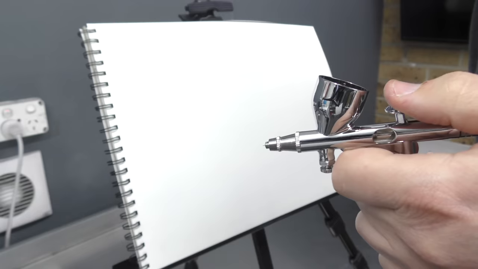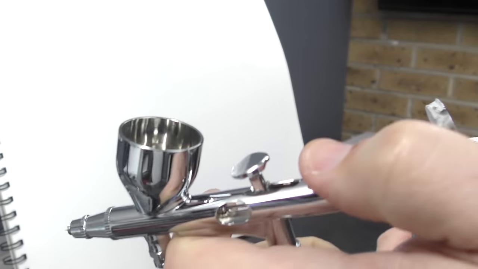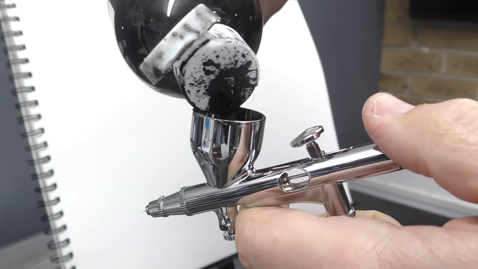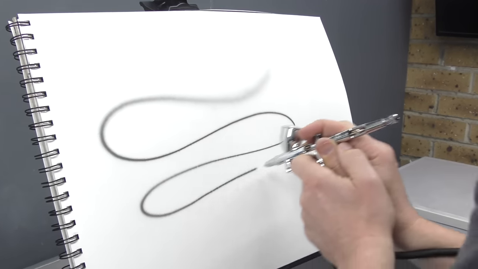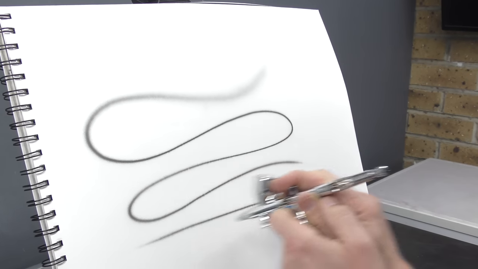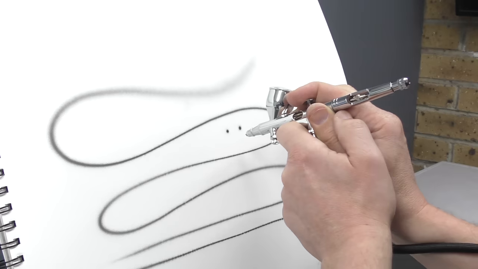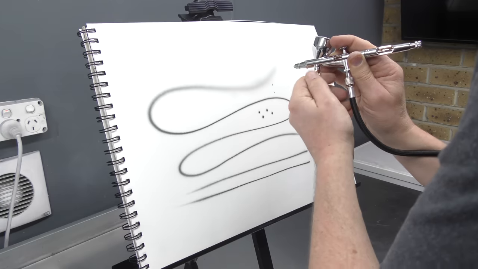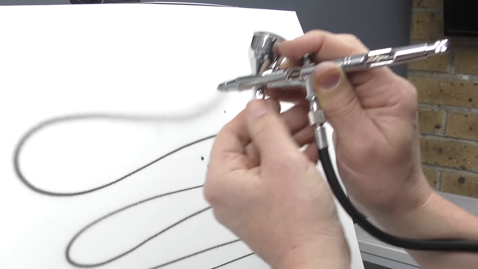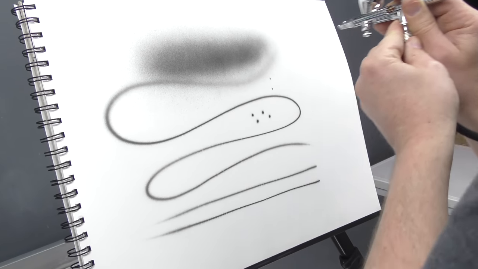I've got some reducer in the cup. I'll show you quickly just spraying the reducer so you can see it is pumping out some air pressure and then adding in the paint. See if it keeps a consistent pressure. Now keep in mind this is the airbrush that comes with the unit. It works. Just going to wind that MAC valve out. I'm getting a bit more spray now.